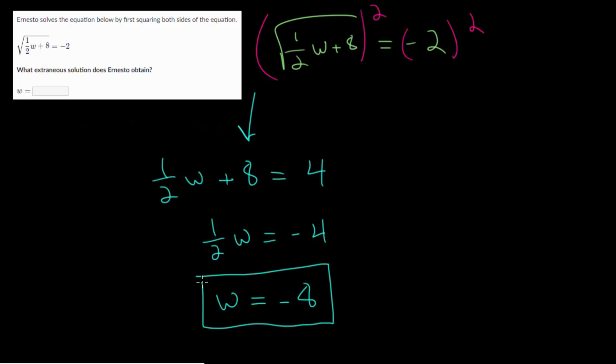So this is our proposed solution, but we already know it's not going to make sense. But let's check it anyways. Since that's the whole idea with these extraneous solutions, is that you need to check your work so that you can figure out which of these solutions that we find don't actually make sense. And so plugging it back in, we get the square root of 1 half times by negative 8 now. And then we'll add 8 to that. And this should be equal to negative 2. Or in fact, we'll find that it won't be equal to negative 2.